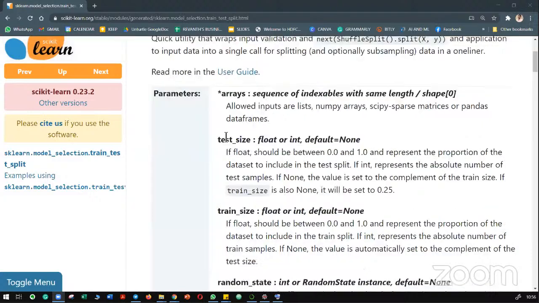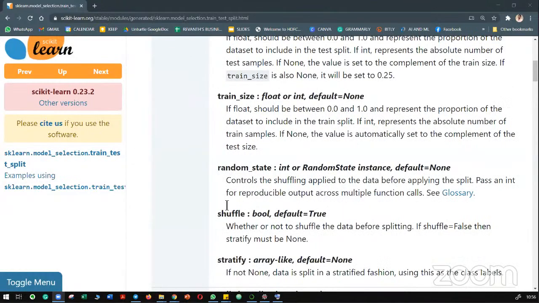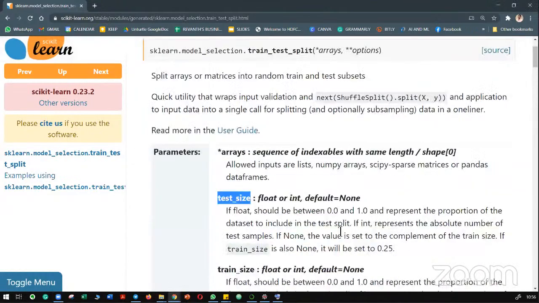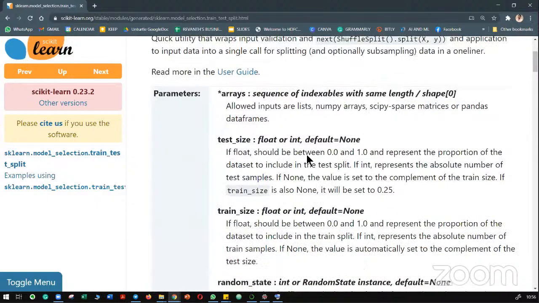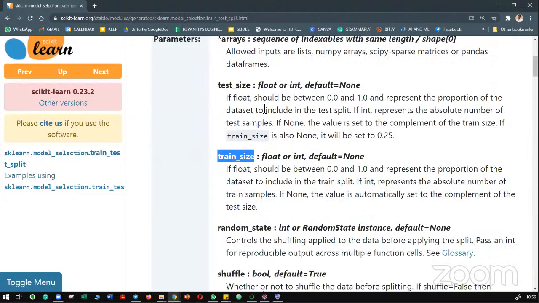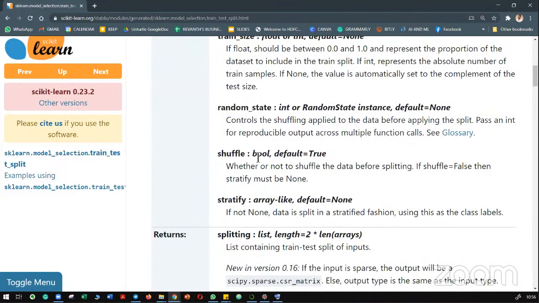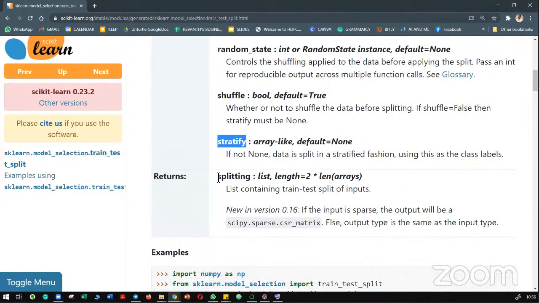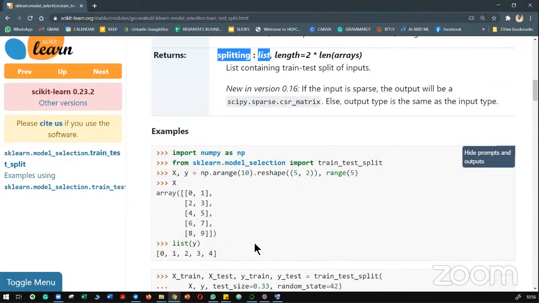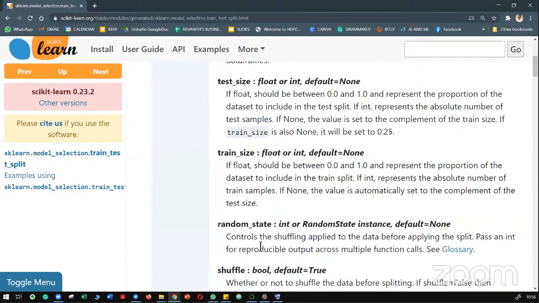There are a few variables here, and these are all called options. In the documentation they will give you a description of those options: what is test size, what is train size, what is random state, what is shuffle, what is stratify, and how the information will come back to you, and they explain that with an example.